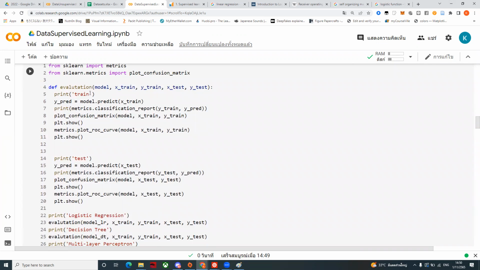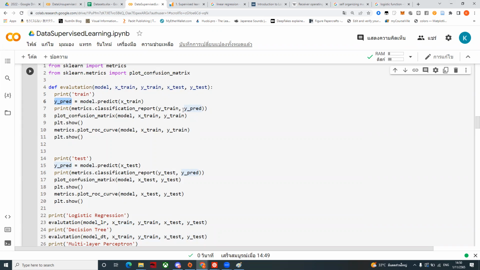In this case, I already wrote some code. First, in this function, when you pass the model and the data set here, it will use the model to predict something for us, which becomes y predict.